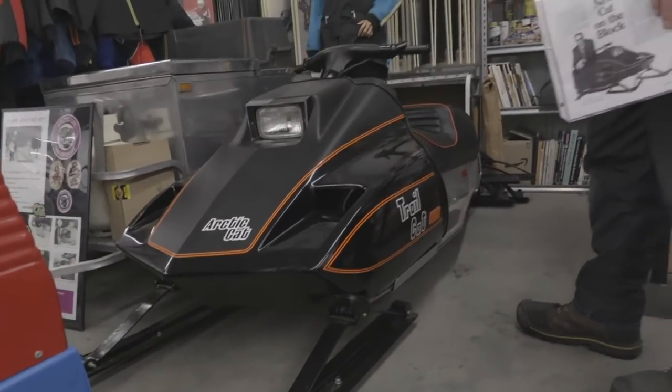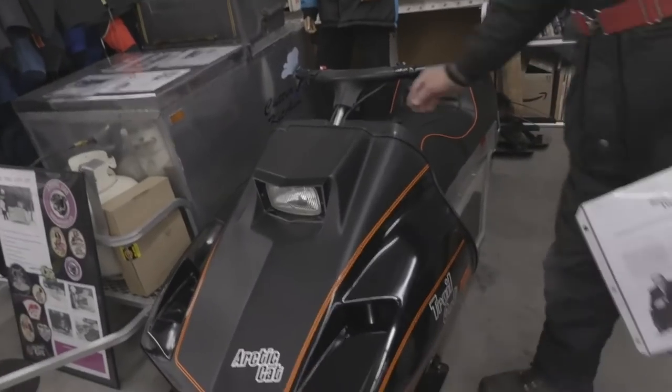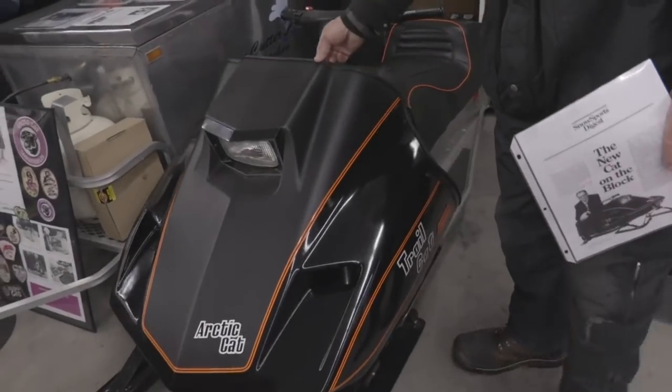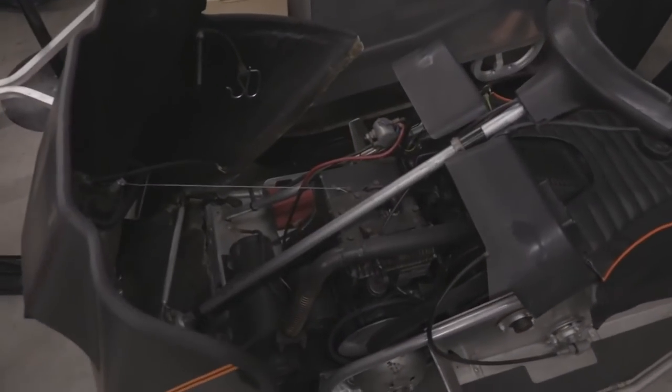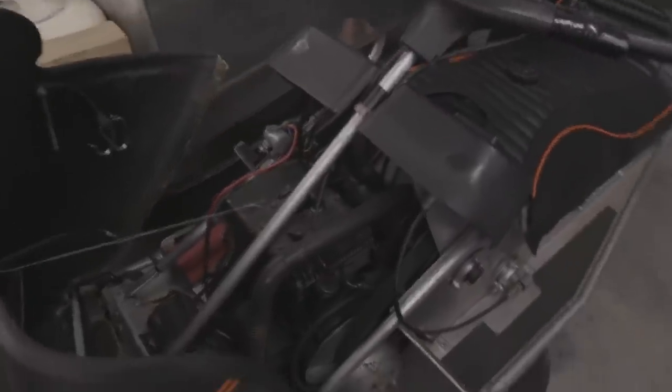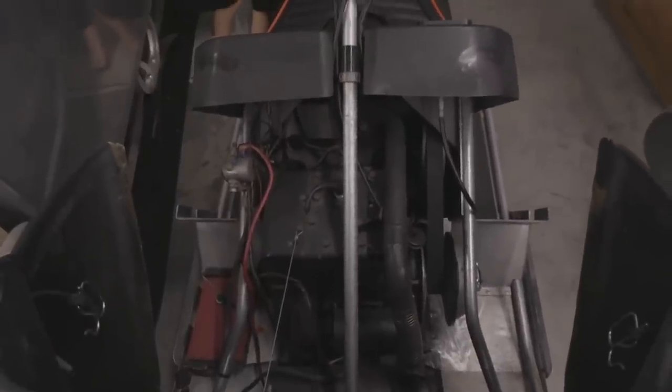He wanted to help with the gas shortage, and they only made it one year. What they did do is he put a 10 horsepower Briggs & Stratton in it, and it'd go 22 miles an hour. Yet the sled looks like it'd go 80 the way it is. But it's advanced designing. Like I said, there weren't very many of these around anymore, but it's really cool looking.